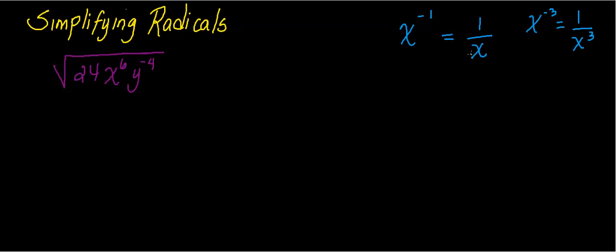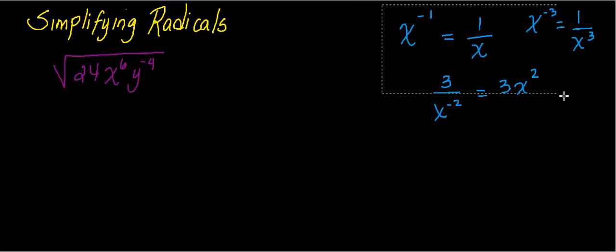If it's in the numerator and it's a negative exponent, you bring it down to the denominator. If it's in the denominator and it's a negative exponent, for example, let's say I have 3 over x to the negative 2 power, this exponent is negative in the denominator. I can make it positive by bringing it up to the numerator. Okay, so it's switching places. If it's negative in the numerator, bring it down into the denominator and it makes it positive. If it's negative in the denominator, bring it up to the numerator and that makes it positive. But we always want positive exponents.